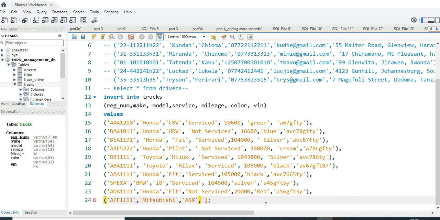And this one is what? Not serviced, paste. The mileage is 1. Then close that. Then we put a color there. Then we say A5.